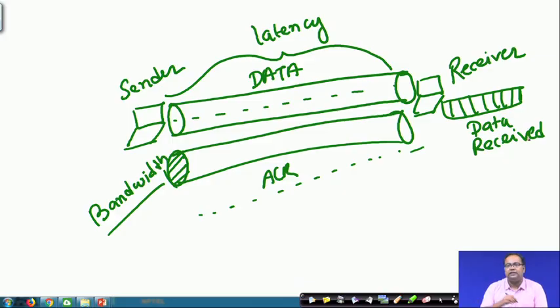So, the receiver has this amount of data and has started sending the acknowledgement. This acknowledgement is filling up this pipe, and at the same time the sender is sending data that is filling up this data pipe.